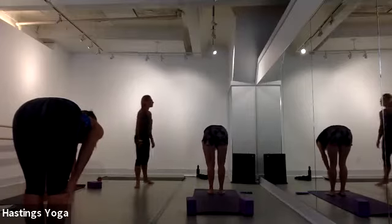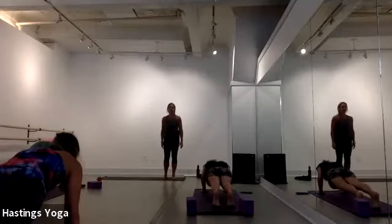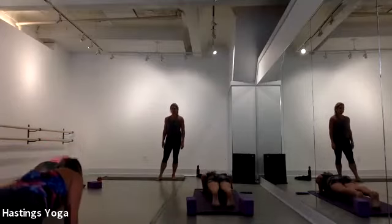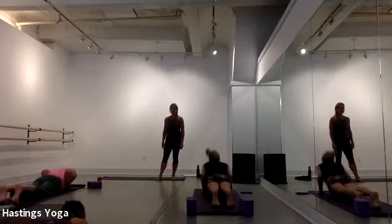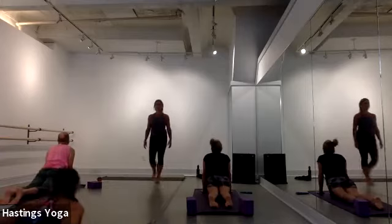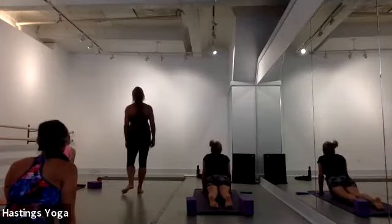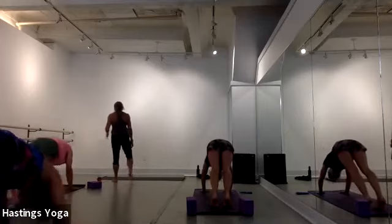As you exhale, we're gonna step back to our plank and lower through your push-up or knees, chest, and chin. Inhale, press into a high cobra. So lift the chest, good, or baby cobra, whatever works for you, and find your way back to downward dog.